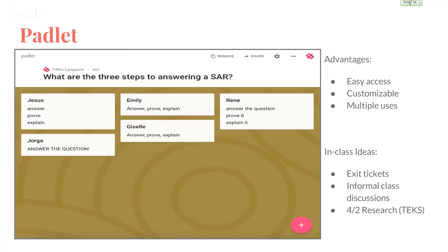Something that I like to use in my classroom, and I used it in my AP Lit classroom, and this year I'm using it in ESL. It can be used in any classroom. It's Padlet. Padlet is my favorite because it's like our favorite Post-it note with technology. I've been teaching short answer response, and so at the end of the class period, I just wanted to make sure that they kind of got the gist of what was happening for the day. And I asked the question, what are three steps to answering a SAR question?